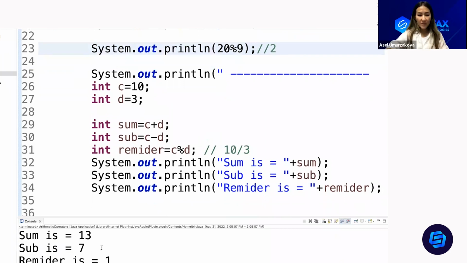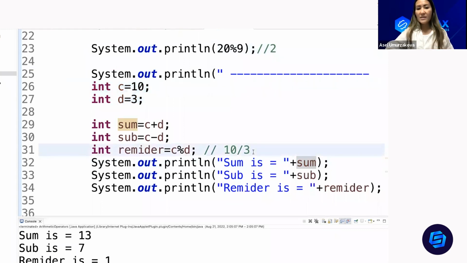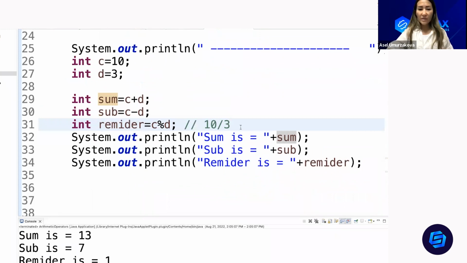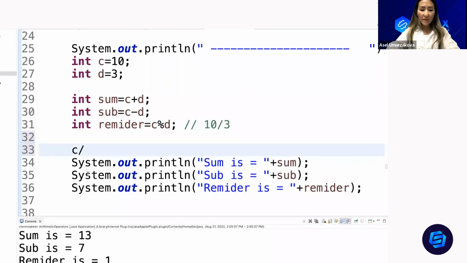There you go, right? So this all makes sense. The sum of 10 and 3 will of course show 13. Sub is equal to 7. Remainder is equal to 1, right? But now let me actually add a division, guys. So if I say C divided by D, I'm dividing two integer values, and it will be a division here.